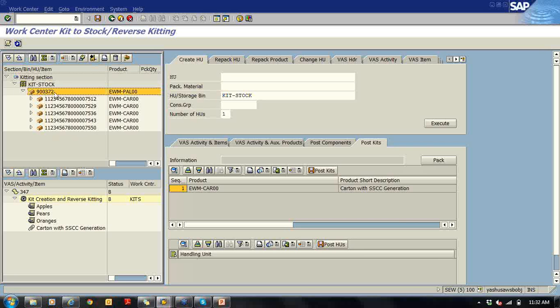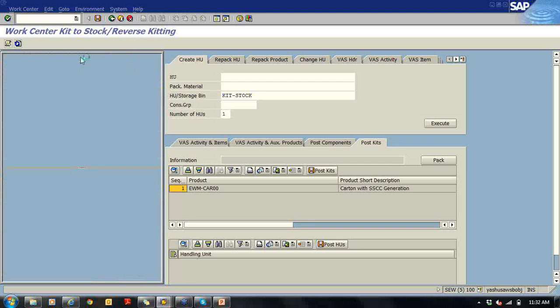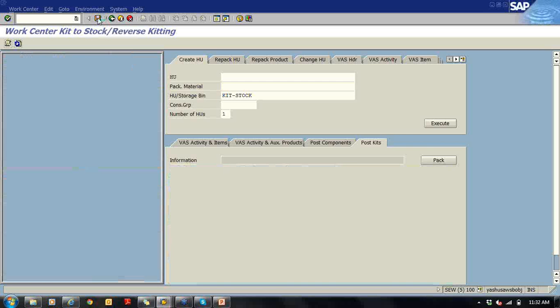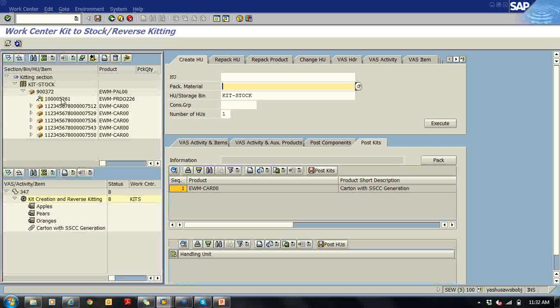Now select the parent level license plate and say complete process step. Once it is done, at this point, if you have any labels printed, you slap the labels, and we can set all those things and save. Upon save, the system automatically creates the next task. What is the next task after you have built all your kits and they are ready in the kitting work center? You have to take them back and put them in your warehouse. So that's the task created.